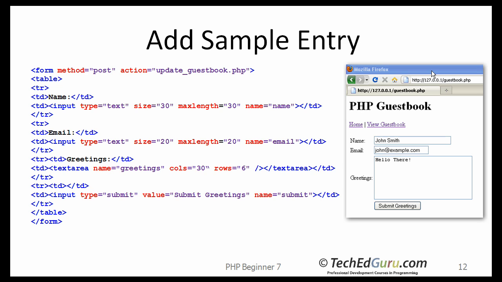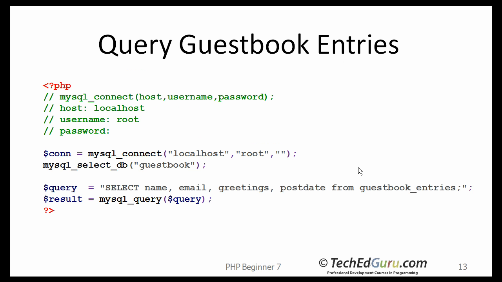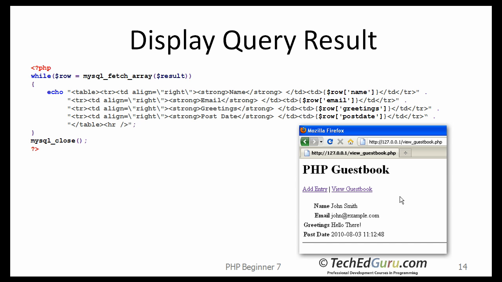Now let's run the application by typing http://127.0.0.1/guestbook.php. You should see a form show up — put in a name, your email address, and some greetings. When you click on the submit button, those entries will be stored in the database. If you want to query the database, go back and connect, then select email, greetings, and post_date from the guestbook_entries table and iterate over the array to display the results. When I ran view_guestbook, I had one entry displayed, showing the name, email, greetings, and also the date and time at which that entry was created.